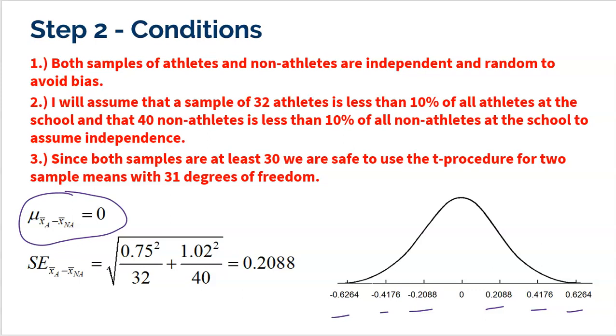Again, you don't need that picture, but I think it really helps because before I even do step 3, remember the difference we observed was 0.07. 0.07 is right around here somewhere. So I'm going to tell you before I even do the next step, that does not seem to be a significant difference at all. But that's why drawing the picture helps, because I can actually see that somewhere around 0.4 would be where I would start to think, whoa, that's a pretty big difference. Anything below that is really not. But again, I do need the t-score and the p-value to verify that.